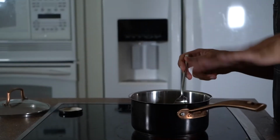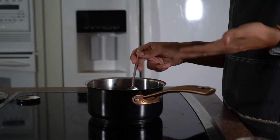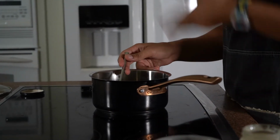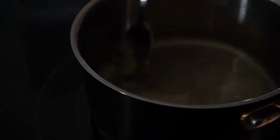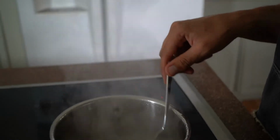And if you're not a fan of honey, you don't have to use honey. You could use maple syrup or sugar. And if you don't have a pot or you don't have a stovetop, you can actually use an electric kettle or anything else that helps you to dissolve things and to heat things up.